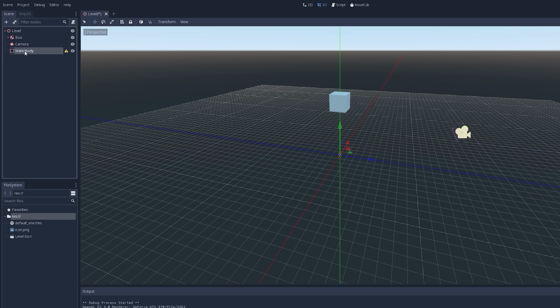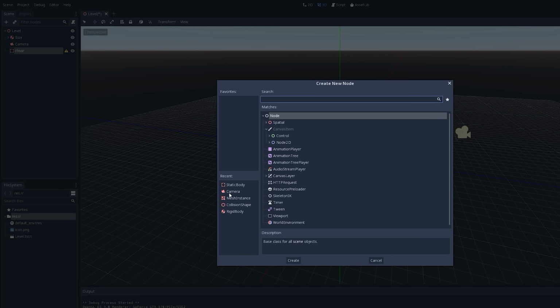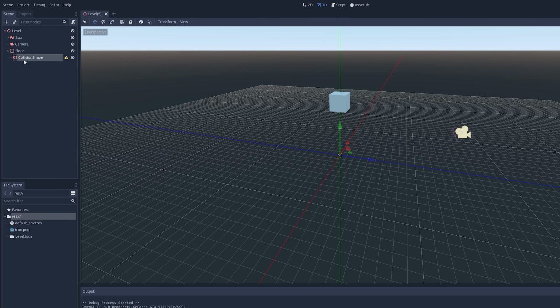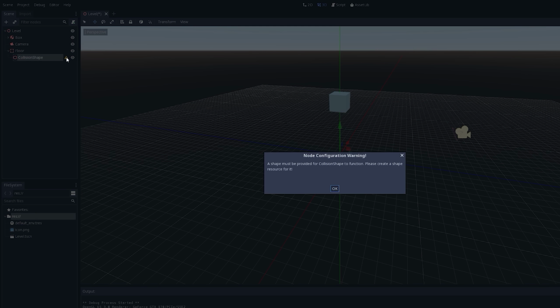So I'm going to select this static body. I'll double click to name it floor. And with it selected, I'm going to press plus. I'm going to add a collision shape, the same thing that we've already added to our box, the rigid body. And if I double click on collision shape, it'll add it as a child of my floor. And it has a problem. Its little error says that it doesn't know what shape it's supposed to be.